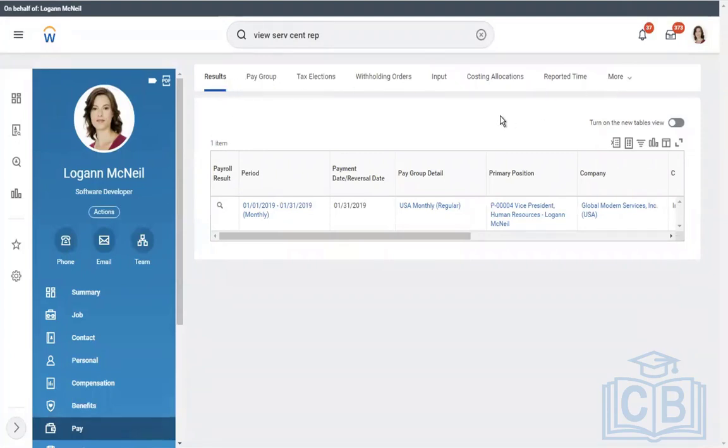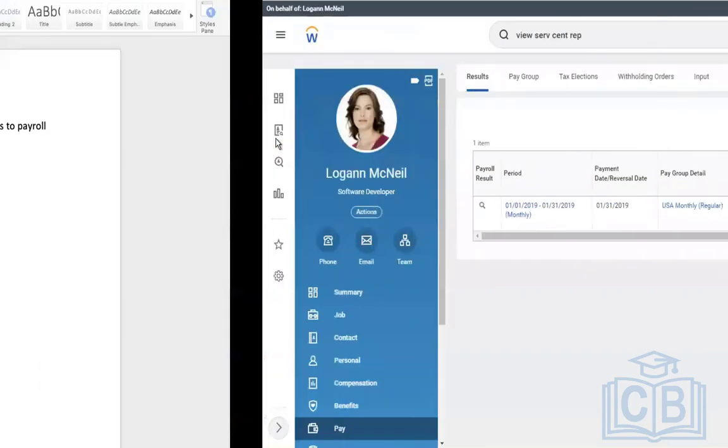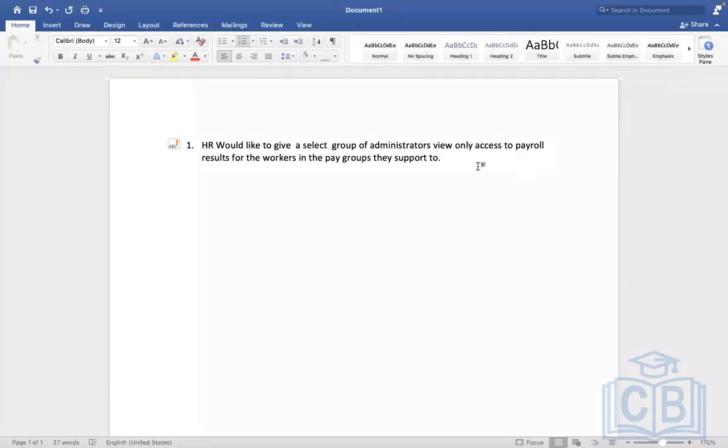Now the requirement is, you guys hire me as a payroll coordinator or payroll specialist, and you want to grant access to me. Only I can see pay results, only this tab, or maybe results related tabs, not these many, and also not these many. Just view access, you want to grant access to me. How to do that? What setup we need to configure is the question.